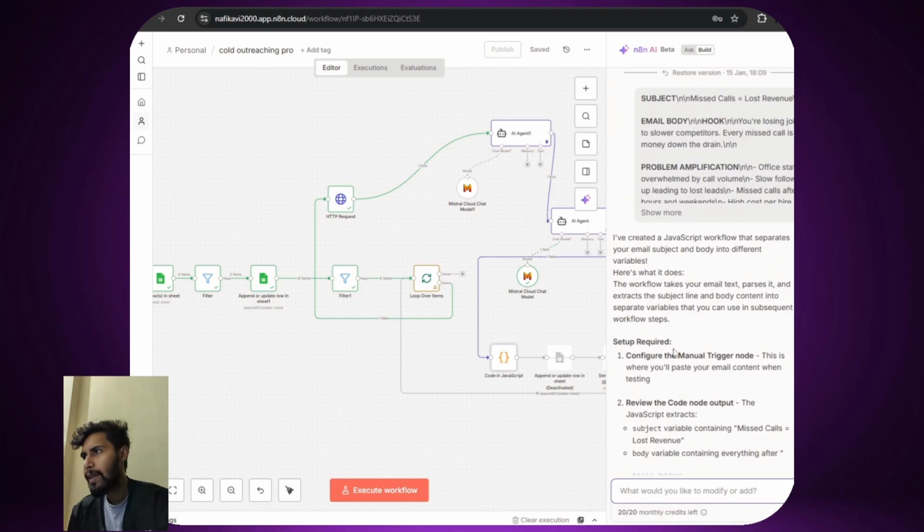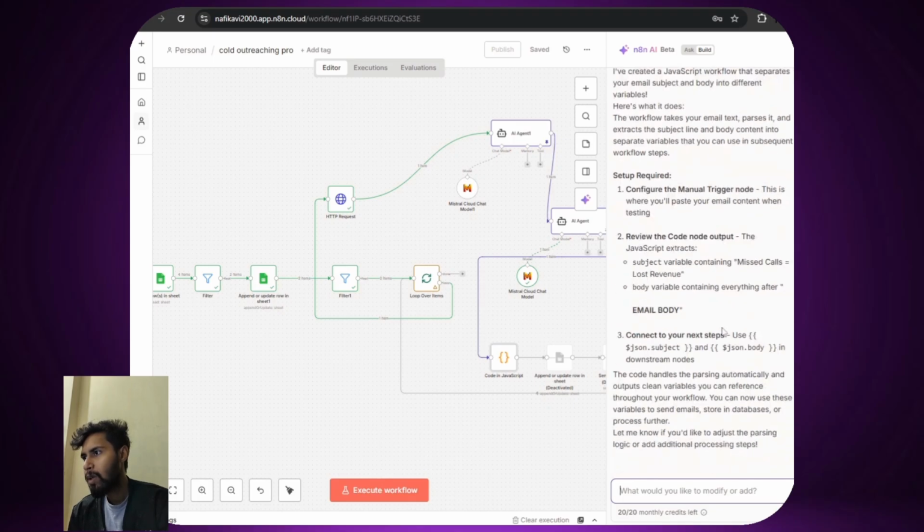Okay. It said that I have created a JavaScript workflow. So okay, I don't need a workflow.